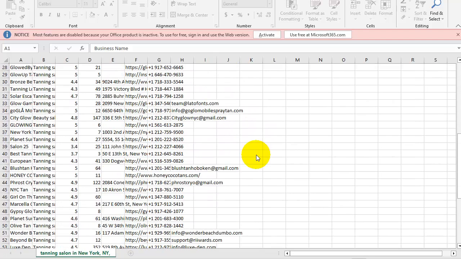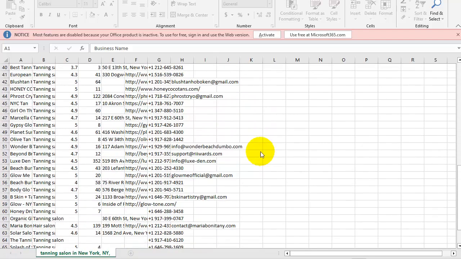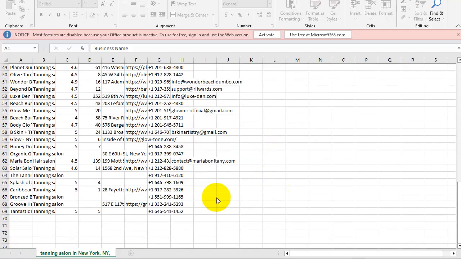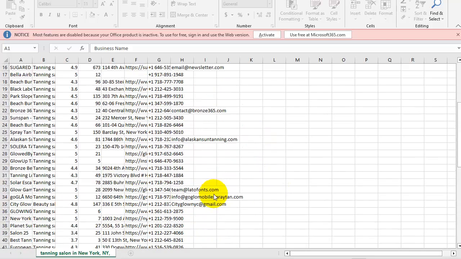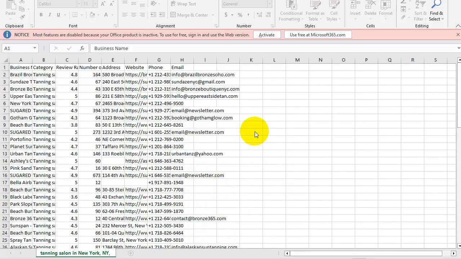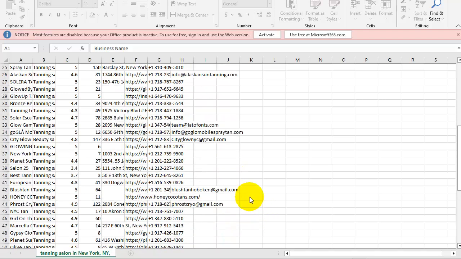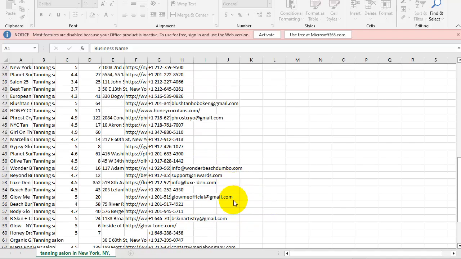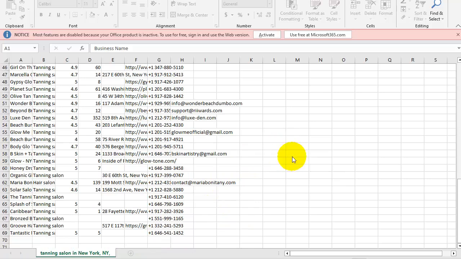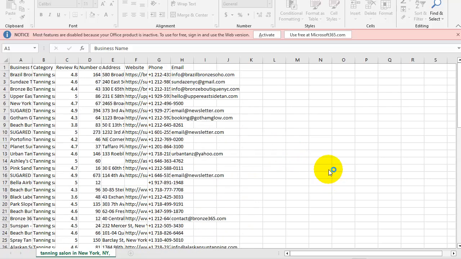Now, as I said, not every website is going to have an email address listed on it. Okay, and so if you'd gone through, say, these 69 listings by yourself manually, it would have taken you probably a couple of hours. But I've done it straight away, and here we have 1, 2, 3, 4, 5, 6, 7, 8, 9, 10, 11, 12, 13, 14, 15, 16, 17, 18, 19, 20 email addresses ready to go in the space of just a minute. Okay, so this tool is a huge time saver, the Local Lead Robot.